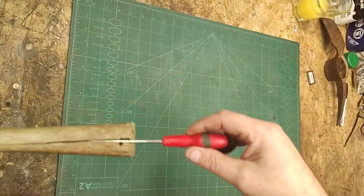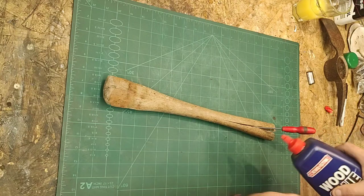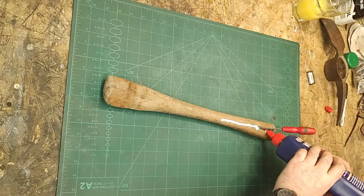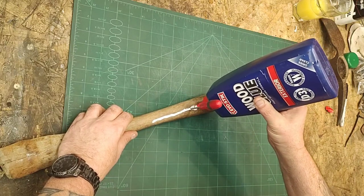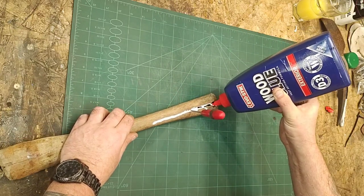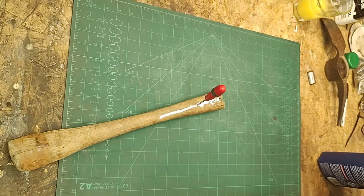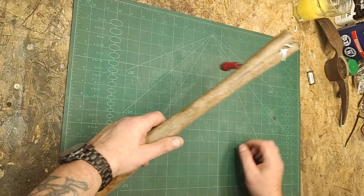So this handle, ooh, this handle's got a big old split in it. Look at that. Get a screwdriver down there. Well, I'll tell you what I'm going to use for this one, because I can't find my expanding polyurethane glue. Yeah. Waste not, want not. This is the same as that yellow glue you get in America. This is Evo-Stik. It's very good wood glue, this. You use it outside, so that's how I know it's very good wood glue.